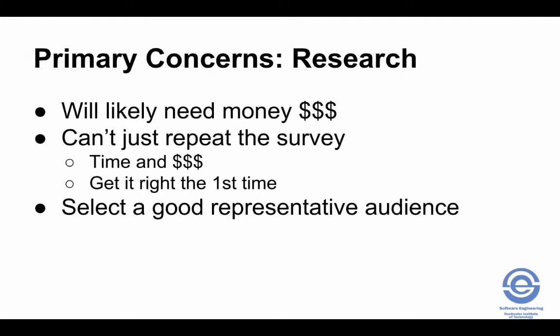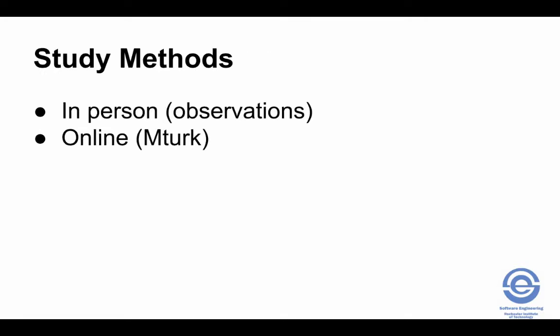So you want to make sure you choose a good representative audience when selecting your users. There are a couple different study methods that you can do. A couple I have listed here are in person and online. You can do an in-person study, and sometimes this could be an observation, like seeing how users like using a particular piece of software, seeing how they react to certain problems with the software. This would typically be done in a laboratory-style environment.